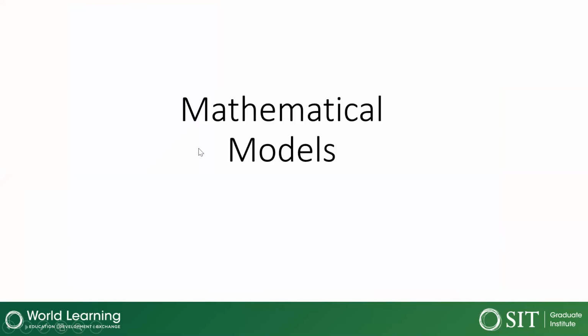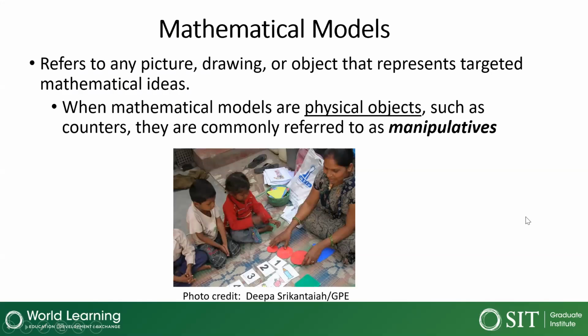First, I'm going to be talking about mathematical models. So mathematical models refers to any type of picture, drawing, or object that represents targeted mathematical ideas. And when mathematical models are actually physical objects, such as counters, they can also be referred to as manipulatives. And manipulatives is a term that you may have heard or used quite a bit in mathematical instruction.